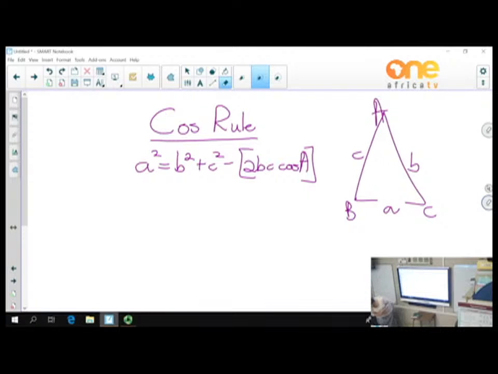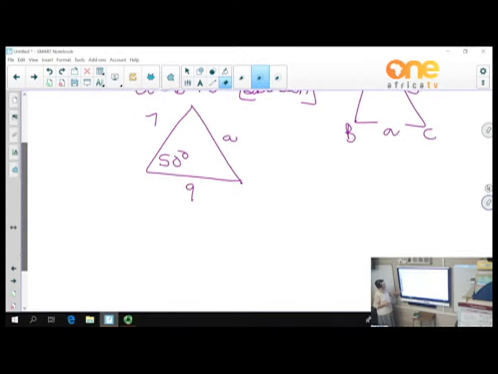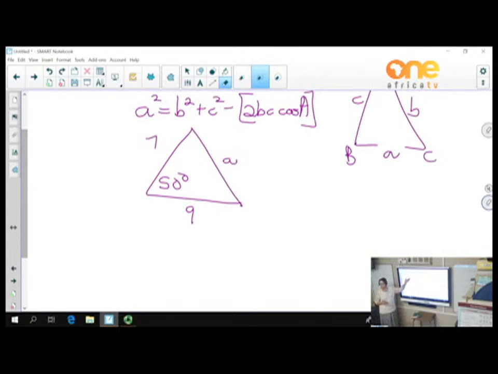So I'm going to do one example for you now on the board. Right, so let's look at this one. 7, 9. This one is A, so that is the side that I want to calculate. You don't need to write it down. Let's just do this one together on the board, and then I'll let you do some of them. 50 degrees. Okay, so now I have to use this rule. The quickest way to learn this is just to write it out every time. Or as I said, make a poster and put it up where you work, because then you pick it up very quickly.